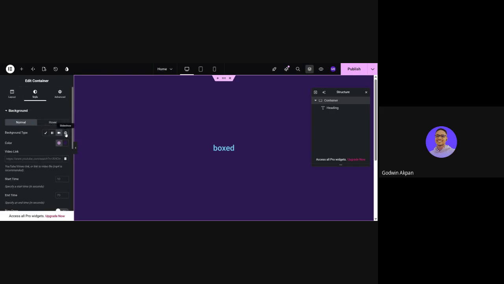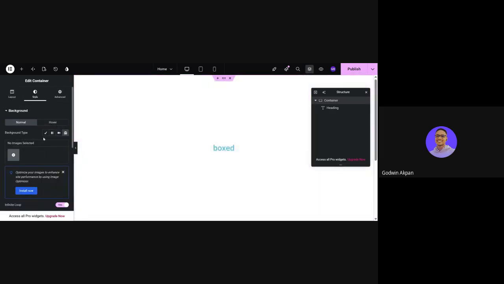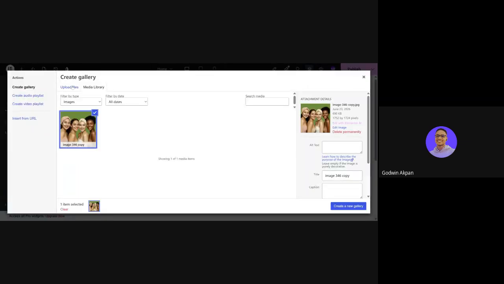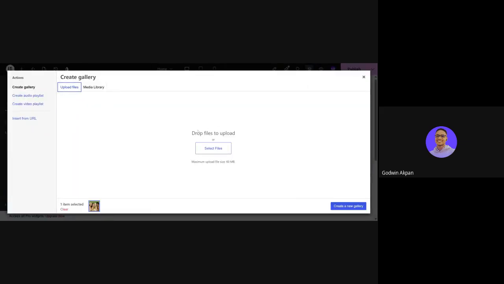Okay, so the last one is slideshow. These are different types of background styles you can use. Slideshow has different images sliding on their own. So you just select. Let me see if I can bring more than one image to this, so you can see how it works.